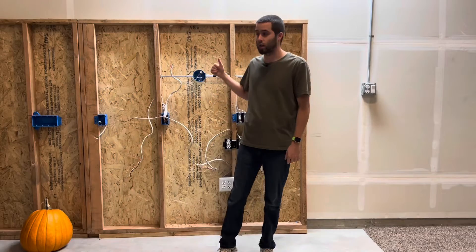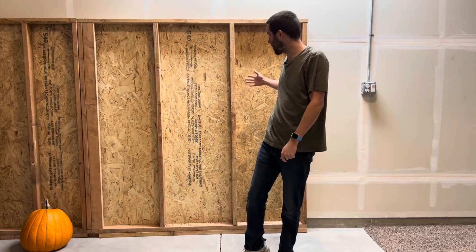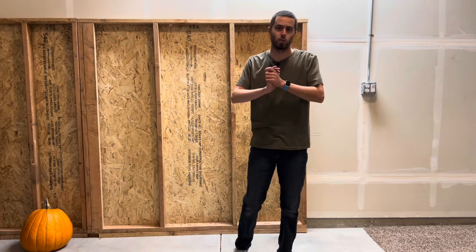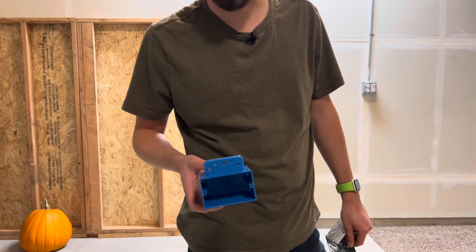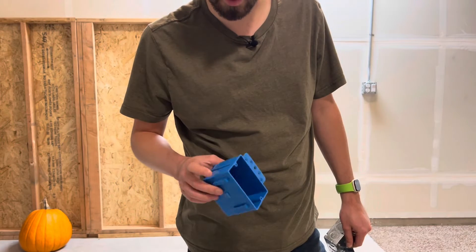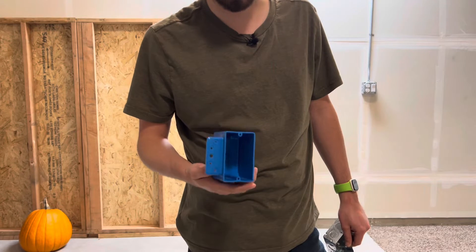Let's jump right in and clean the slate. Once you get that done and cleaned up, we're ready to go for some new boxes. So I'm going to show you guys the different types of boxes. This is one of the normal types of residential boxes — they usually come with nails through the side, and this is a face nailer. Those are mainly the two different types of residential boxes you'll encounter.